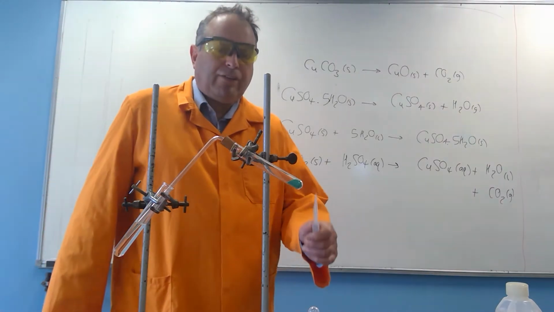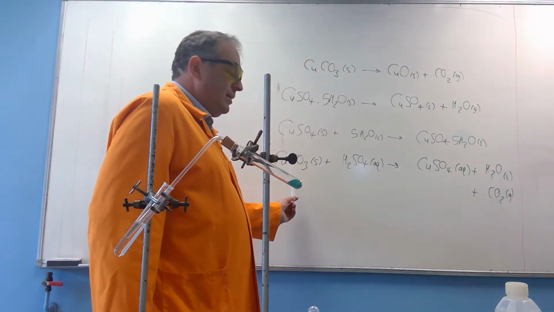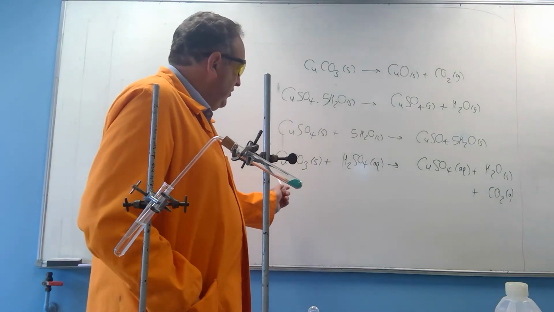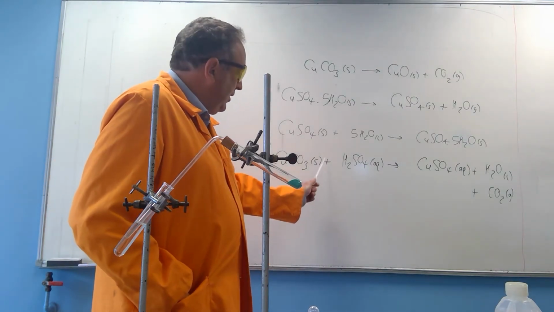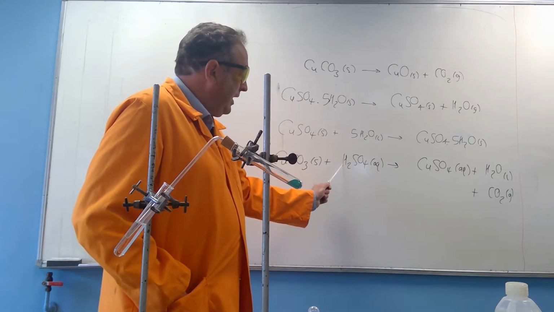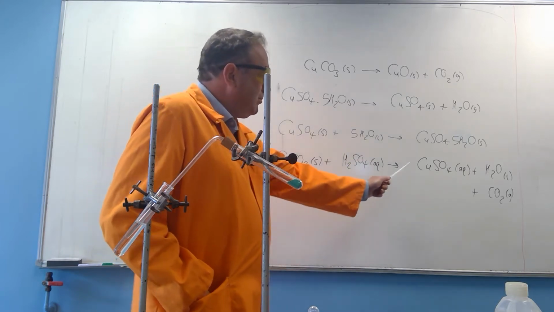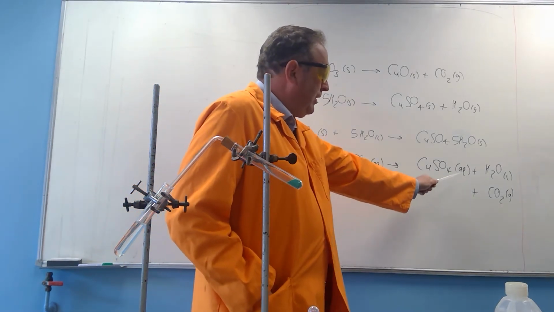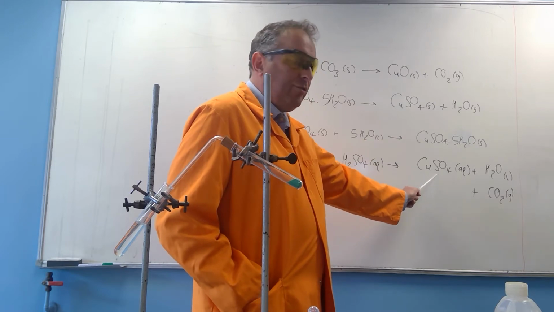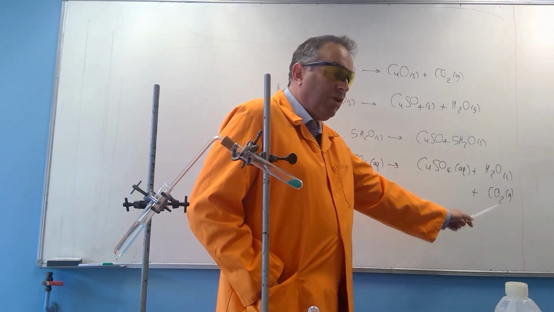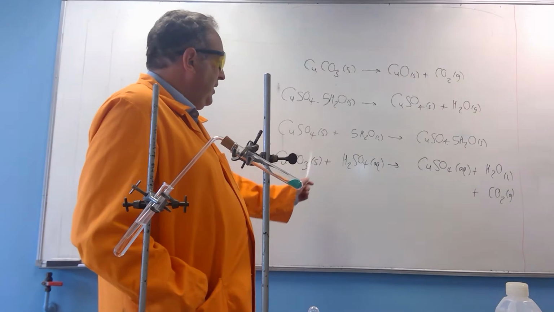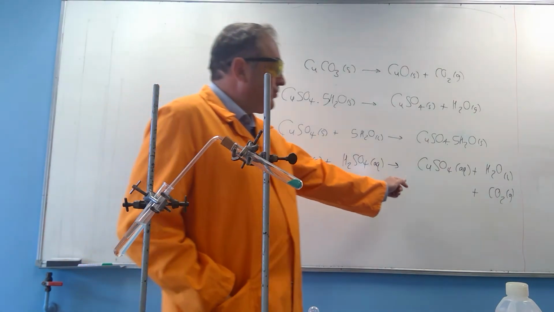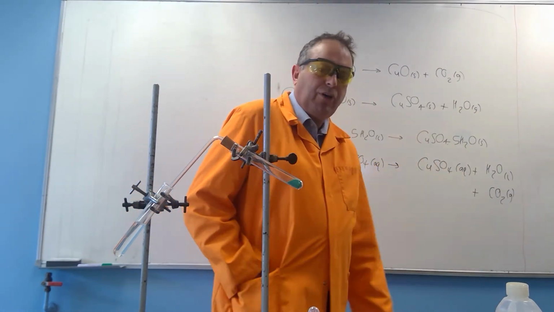Good afternoon. My next experiment will be taking green copper 2 carbonate, formula CuCO3, reacting it with sulfuric acid, H2SO4, to make blue solution (aq) of copper sulfate, CuSO4, plus water plus carbon dioxide. Carbonate plus acid gives salt plus water plus carbon dioxide.